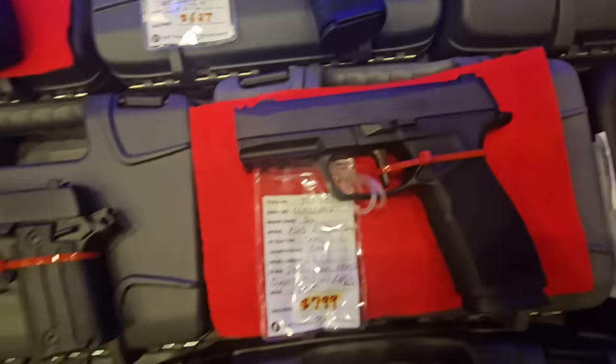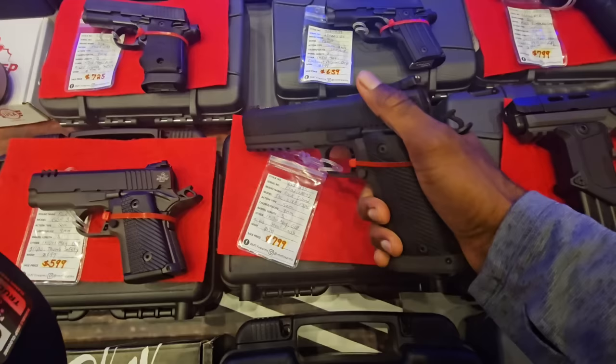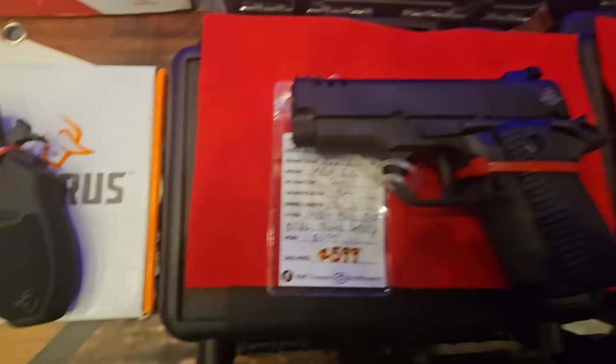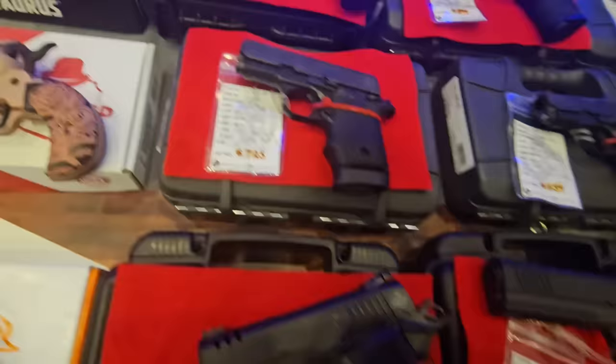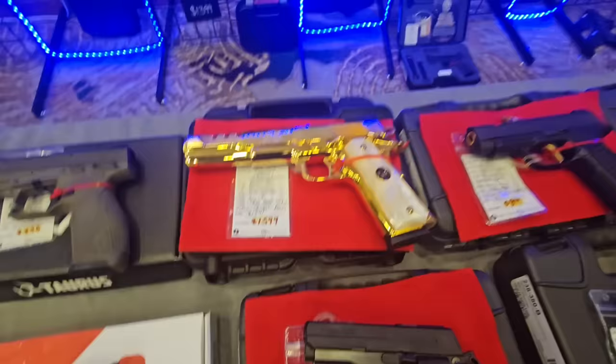10mm. A lot of people slept on this one. Oh, is that the 10mm? No, that's a 9mm. But a lot of people slept on Rock Island's 10mm. They were one of the first ones to the 2011 game, especially chambered in 10mm. Oh, this looks like my BBR. There it is. Is it ported? Basically a double stack 45 ACP small 1911 platform. And we have the Ivor Johnson chambered in 45 ACP, and that's actual 24 karat gold. You cannot beat that. Look at that. And it's ported. Good price for that.